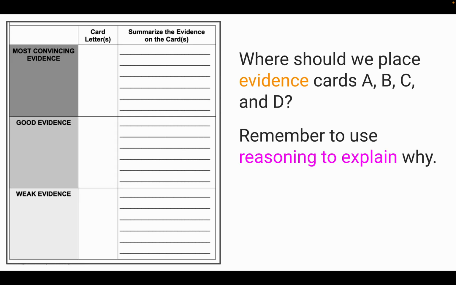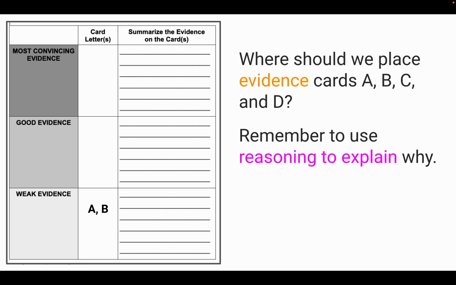But then that left, like, okay, where do we actually put them? If we put C and D, the models, way up in the most convincing evidence, I said, okay, that's up there. Which one of those can you tell me without a shadow of a doubt which one formed the channel on Mars? And nobody could. So then we know that C and D cannot be the most convincing evidence because there's some leeway there. We're not totally convinced yet. So we're going to move C and D down to the good evidence, and we're going to do A and B in the weak evidence. So go ahead and put A and B in this column where it says card letter.